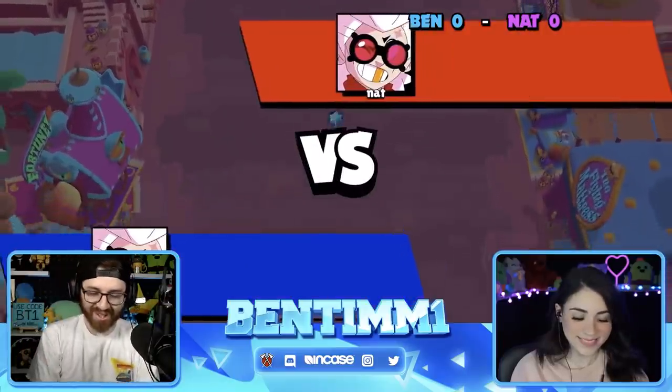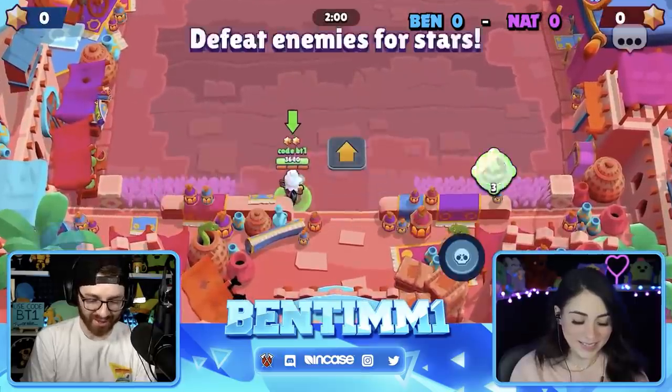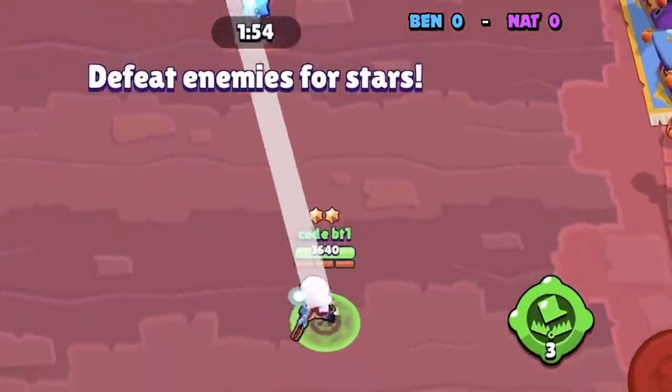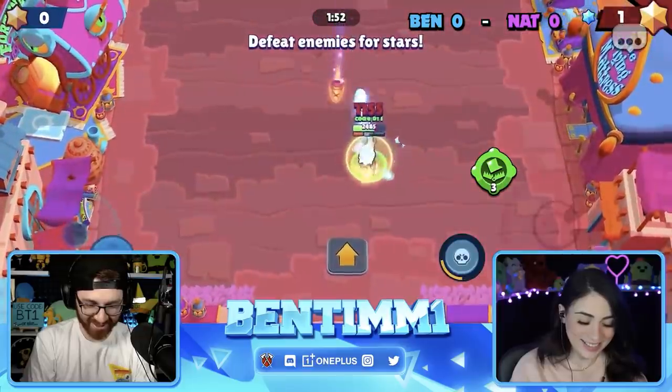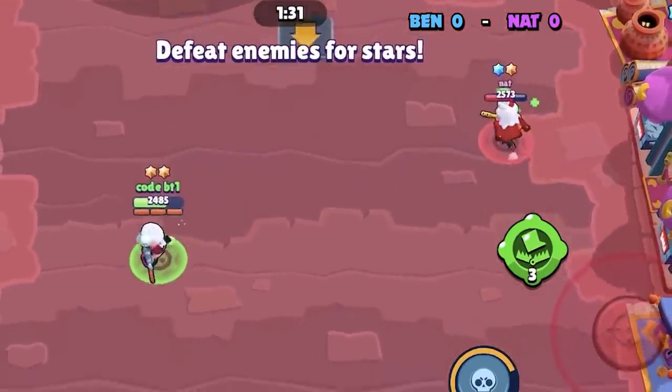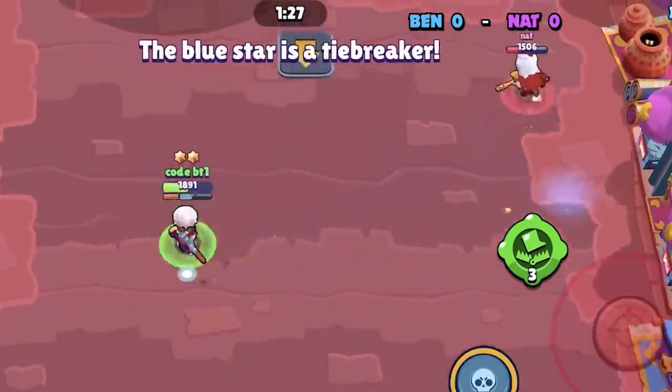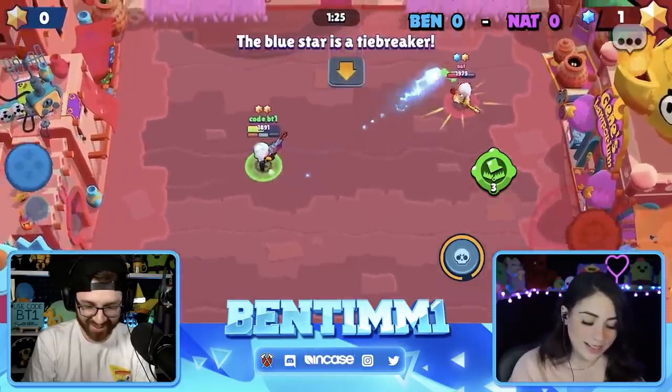All right, Nat, what do you got here? What do you think of Belle? I think she's super freaking cool. I can't even see my aimer at the top of my screen. It's insane. Oh my gosh, you're going crazy. Okay. Relax. This is full sweat, Nat. Welcome to the channel. Okay, okay. Oh, how did that not hit you? That is dumb.